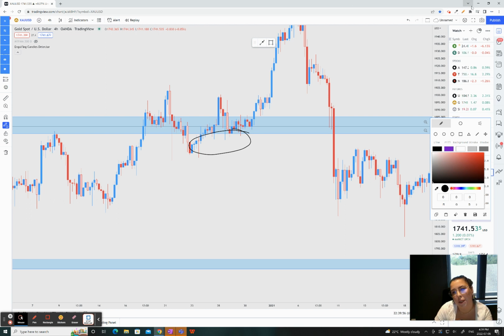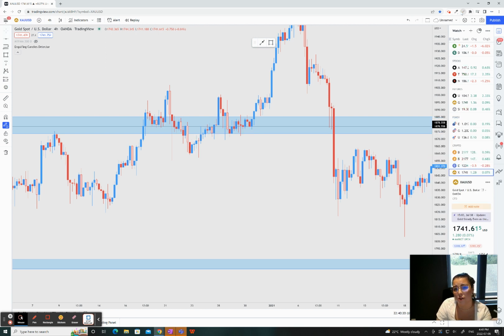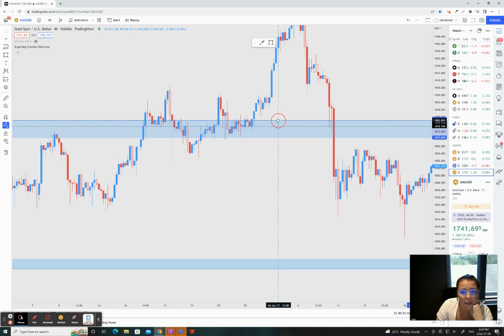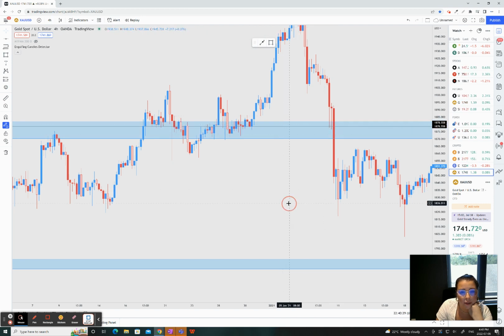But I would just simply move this down. So if you don't have a great engulfing candle, if you go back and you're seeing a lot of slippage like this, you can move your zones as long as it includes that level, that psychological level. That's fine. Zones are just areas that we work with. And this is why we validate them. This is why we go back and we make sure that it works. And some areas are going to be a lot better than others just naturally, right? So let's take this and drag it down. So we still want to make sure that that line is included.